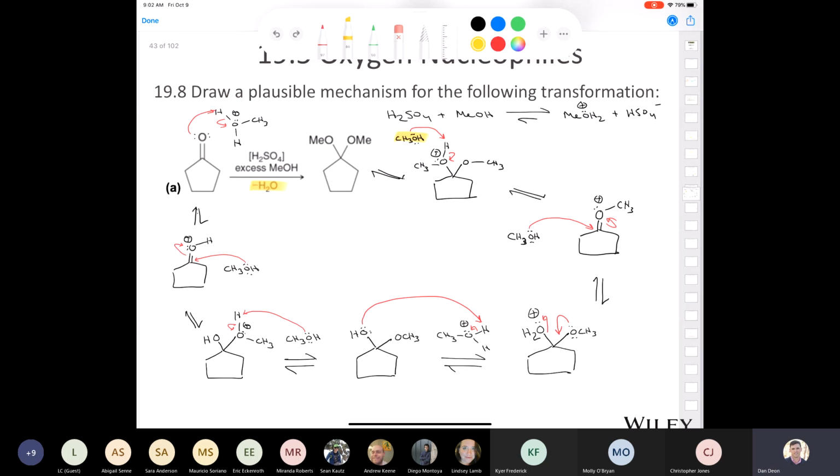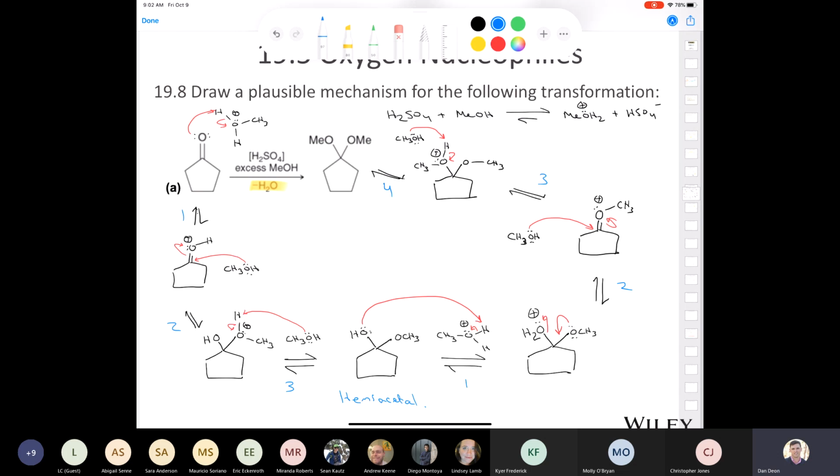You can see how you could break this mechanism up, and this is the way Dr. Klein likes to do it, into 1, 2, 3 steps, the formation of the hemiacetal, and then 1, 2, 3, 4 steps, like that. This is the kind of mechanism where I could sit here and yammer on about it for days and days and days. You're going to have to practice drawing it on paper in order to master that.